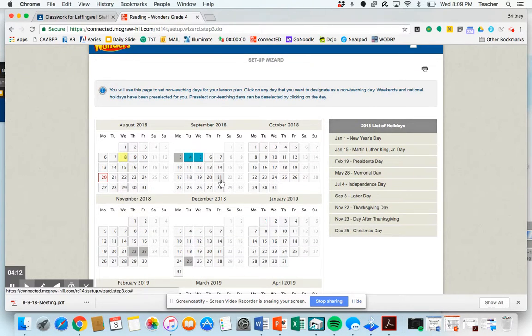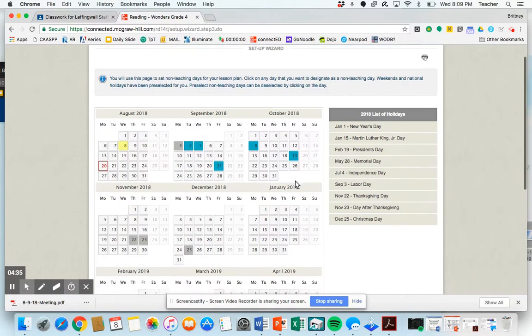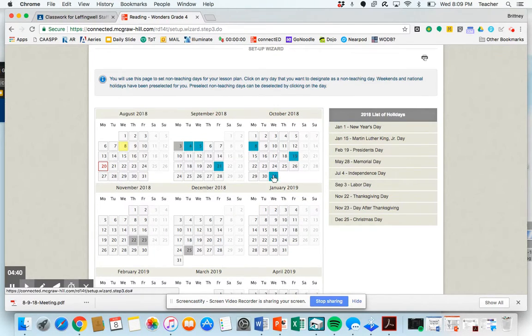The 21st, we also do not have school because there's parent-teacher conferences. There's minimum week, but that shouldn't interfere. Looking into October, there's a non-student day on the 8th. There's also the fun run on the 19th. I'm going to go ahead and select that day just in case. We have Red Ribbon Week coming up. Then we have the Character Parade on the 31st. That's going to be a non-curriculum day. And then the November 1st, the kids aren't there. So I'm probably going to block off that whole week, knowing that I want to skip that week for curriculum.